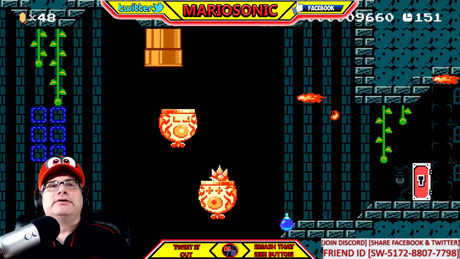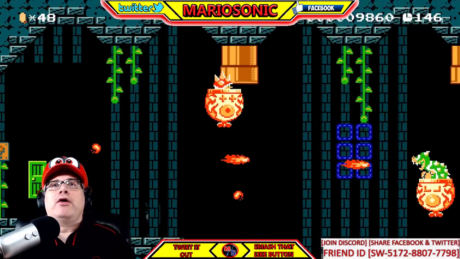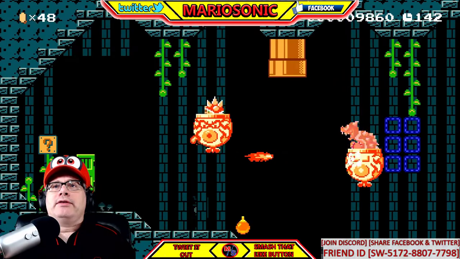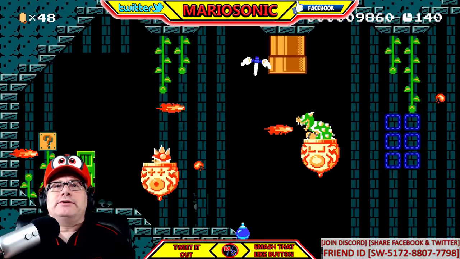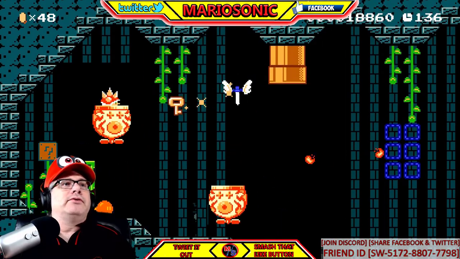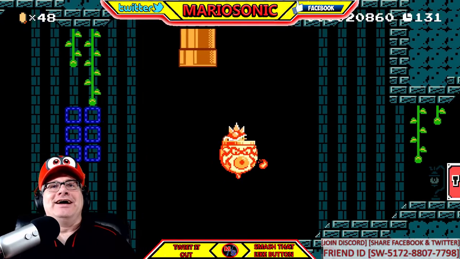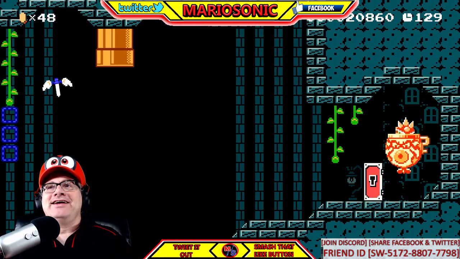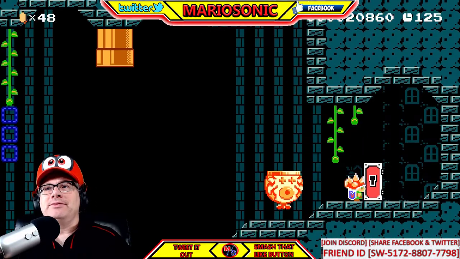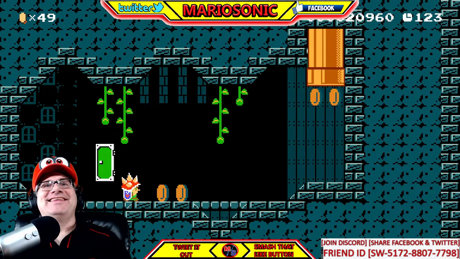I'm getting out of here. Get out of here. I guess he's just not gonna let you sit there and hit him. Please, please. Come on. Quick. Okay, run. There we go. Yes. Got the key. All right, let's get out of this contraption. Can I please get out of that? There we go. Yes.